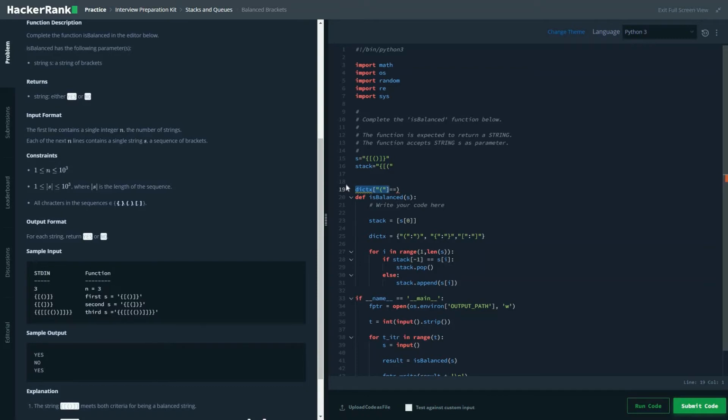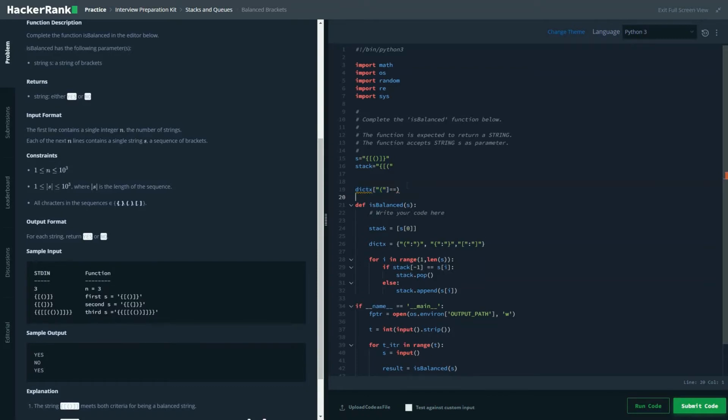So this could automatically be written as such. In this case these values are equal, so we'll be popping this element out of the list.